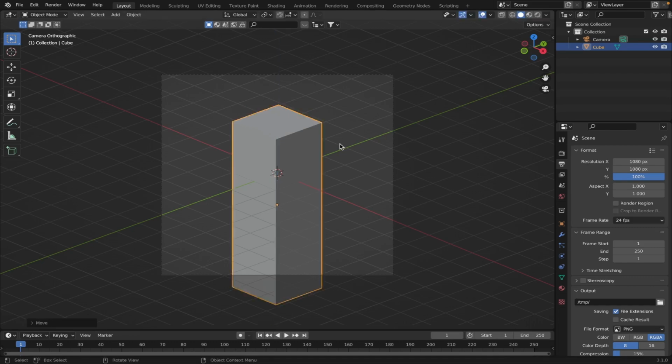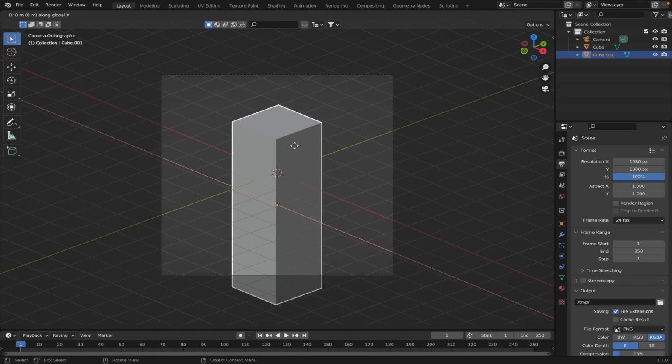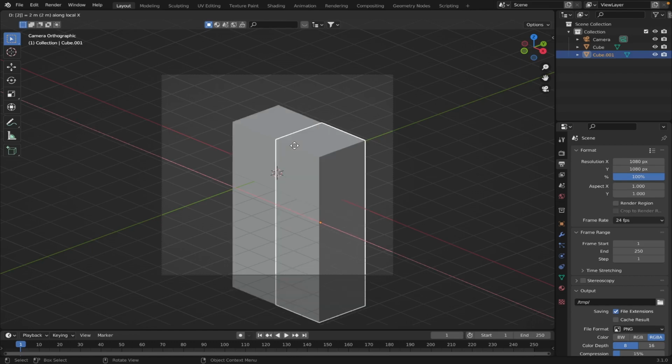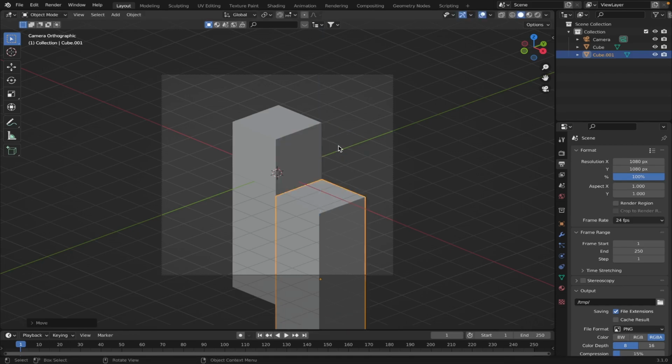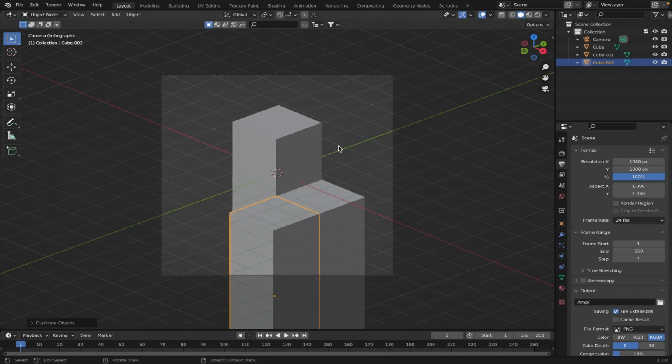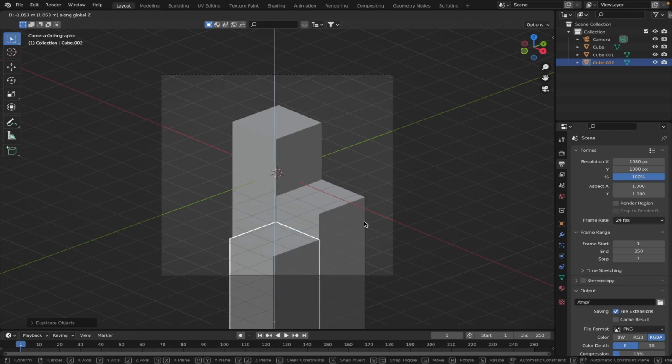So what I do to make them nice and even along each other is just duplicate them and then move them along by one unit, which works because this is the default cube. So we could go like -x, or like -2x, I guess, because that's 2 units, and it'll go right there. And then we could grab Z, scale it however we want, and then we could Shift D again for this one. Let's do like -2y, and then it'll move over here. Now we could scale this however we want as well.